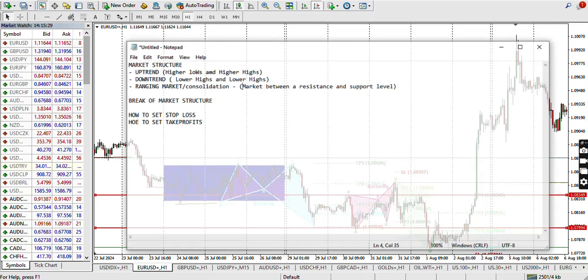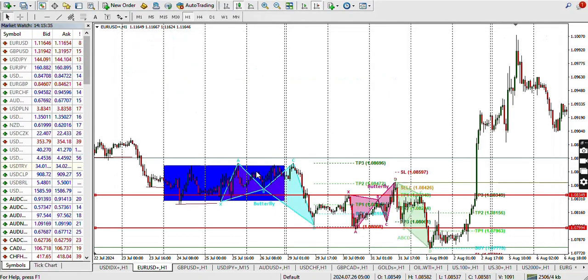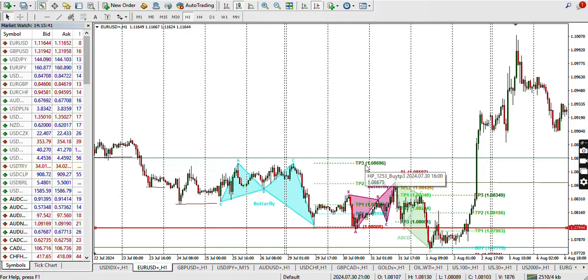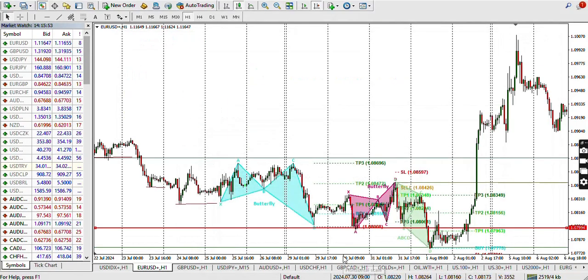So that will bring us to the idea that, before we talk about how you can trade, let's first of all look at a break of market structure, because a market can be on a downtrend today and tomorrow on an uptrend, or it can be on an uptrend in the morning and the next minute on a downtrend. So how do you identify when a break of structure has taken place? Remember, this is very important if you actually want to understand where you are in the market, to know what to trade or how to go about your trading. Because if you're going to make a decision to buy or to sell, it is based off of market structure, so you always want to be sure where you are in the market.